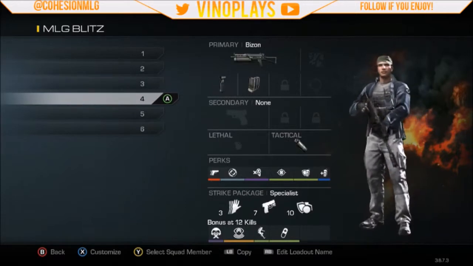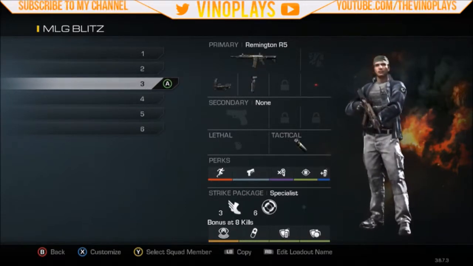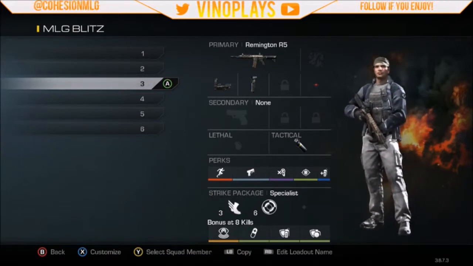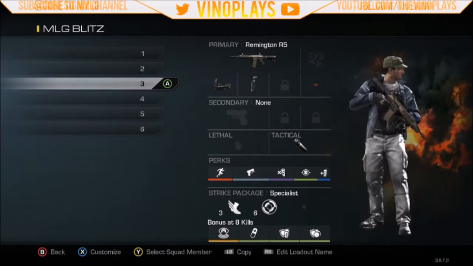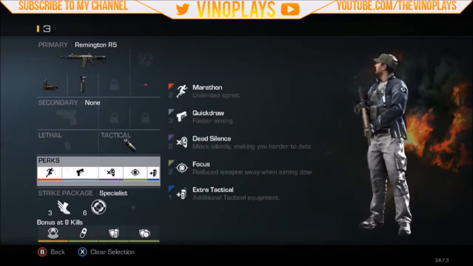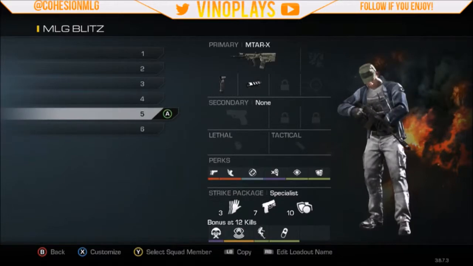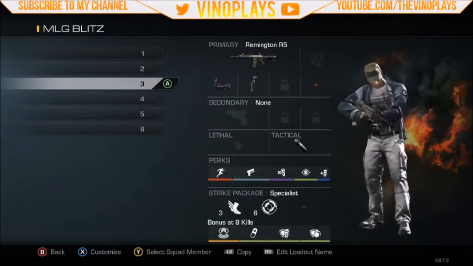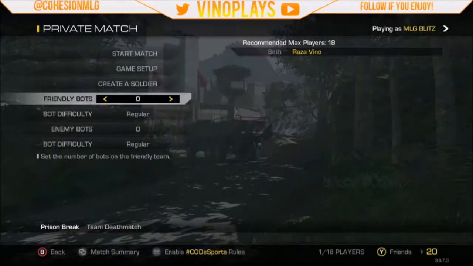I have Remington on here with a double concussion, but it's just like if they're kind of spread out, which they're going to spread out, but if I'm staying back into the spawn and they're kind of pushed up, and then I can pick them off, then try to get away. That's why I have Marathon on. It's really self-explanatory. This is just the class I would use the most of the time, and then I use this for certain situations. So that's really all my class setups for competitive.